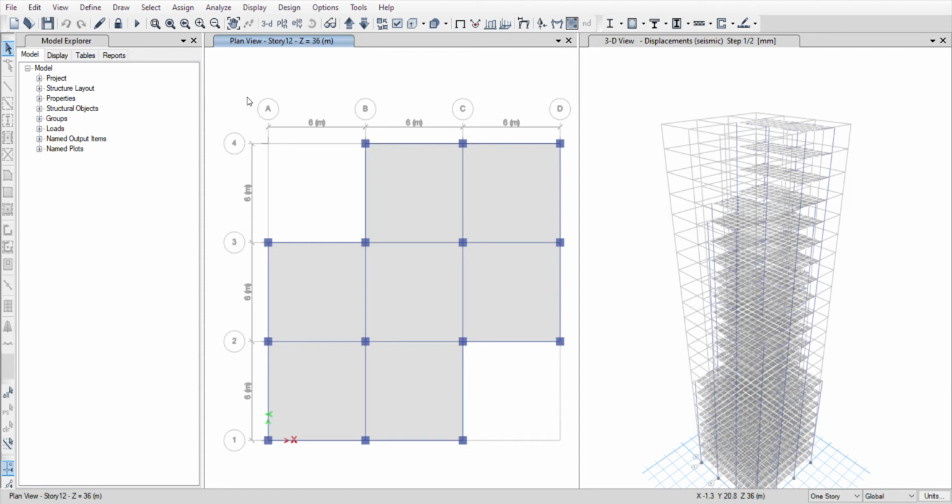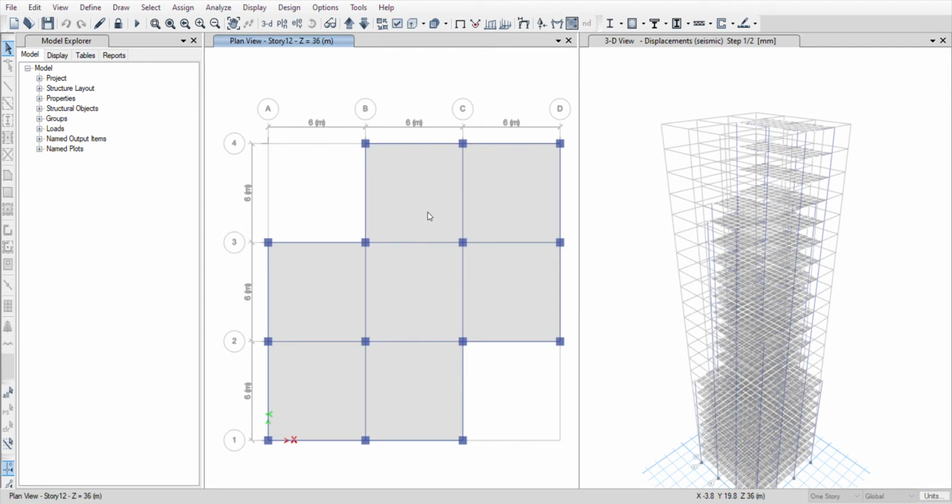For this response spectrum method, first of all, we have to define the response spectrum function as per IS 1893 2002. For that, we go to Define and define the response spectrum function.